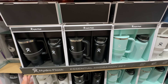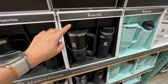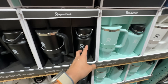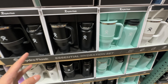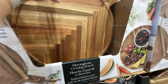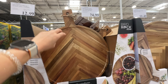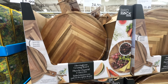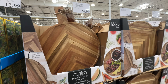This Hydro Flask set is $50 — it has one car cup-holder-friendly cup and one regular cup. We just saw this from Sam's, but this is a two-set at $50. This grazing board looks really good quality — it has a handle bar and it's only $25, made with wood. Super good. If you have friends over to make a cheese board, this is a great idea for Thanksgiving or Labor Day weekend.